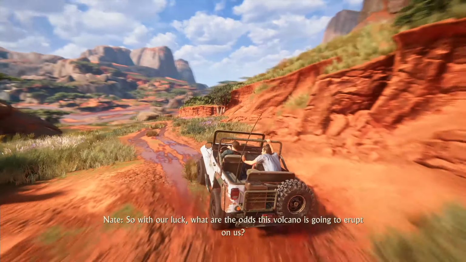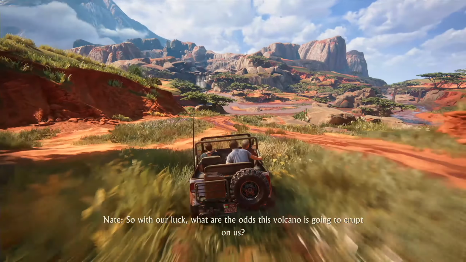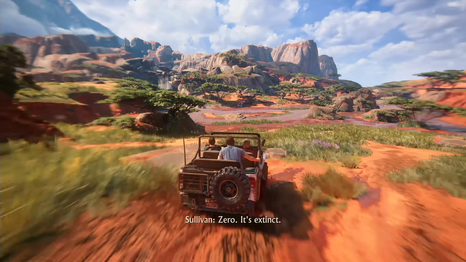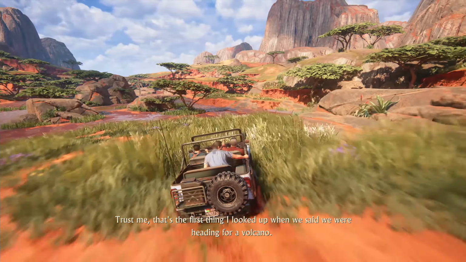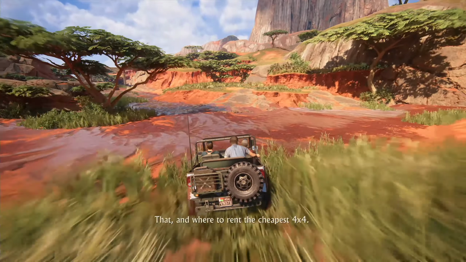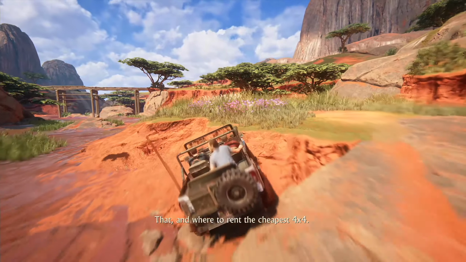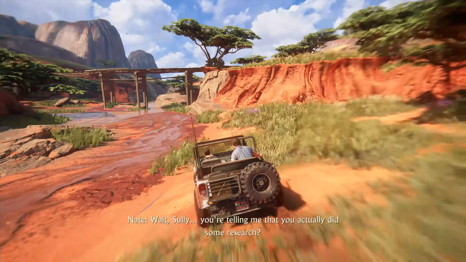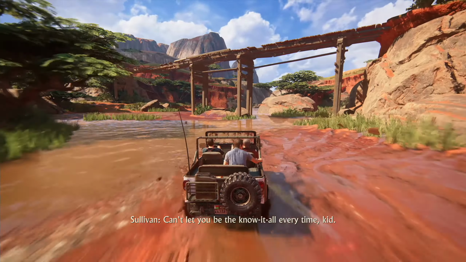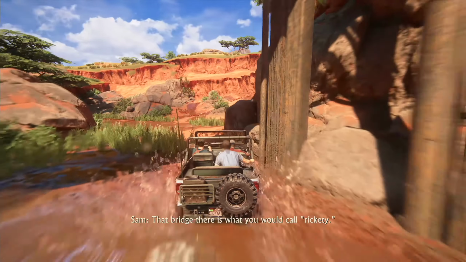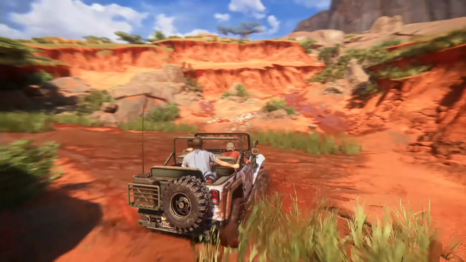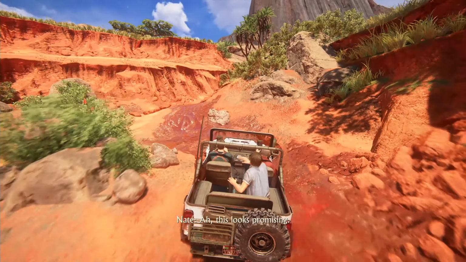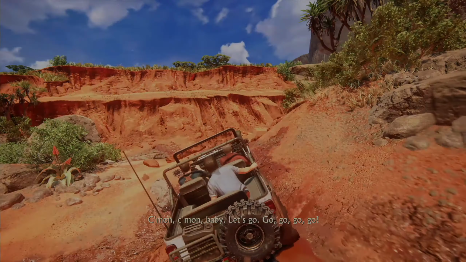Hey, so with our luck, what are the odds this volcano is going to erupt on us? Zero. It's extinct. Trust me, that's the first thing I looked up when we said we were heading for a volcano. That and where to rent the cheapest 4x. Wait, Sully, you're telling me that you actually did some research? Can't let you be the know-it-all every time. That bridge there is what we would call rickety. This looks promising. Come on, baby. Let's go, go, go, go, go.